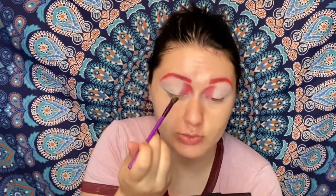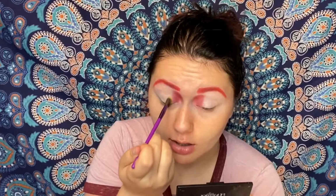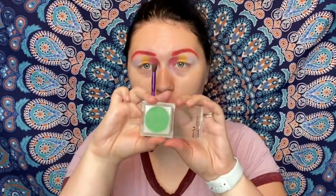Since we already did orange, our next thing to do is yellow. I am taking this NYX Hot Pigment in Hot Yellow. And same brush, I just used my color switch thing. And we're going to pack that on all the way up to the brow. Don't worry about taking up too much lid space with one color because we're literally going to take it all the way out. Next is green, so we're going to do the same with this NYX Hot Pigment in Hot Green.